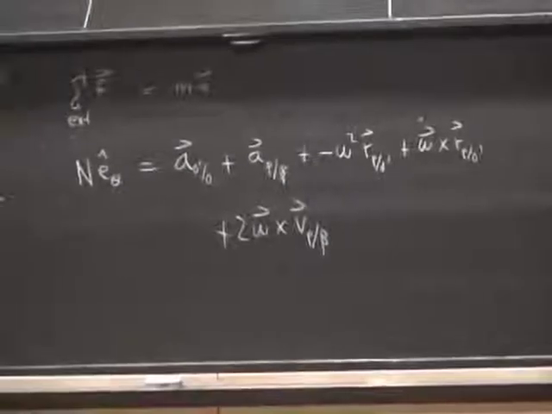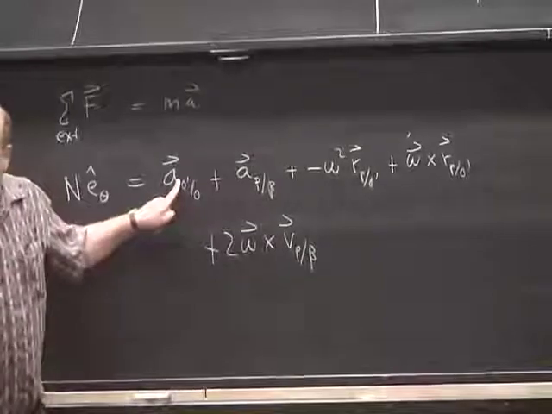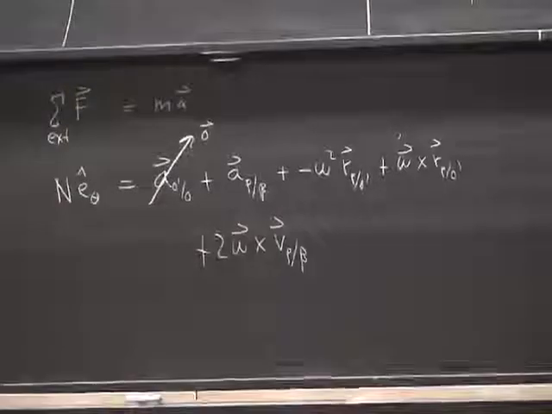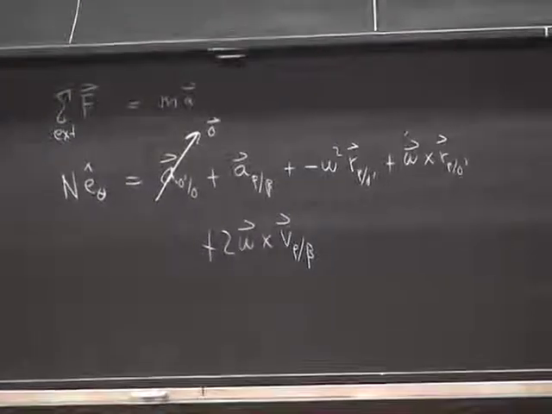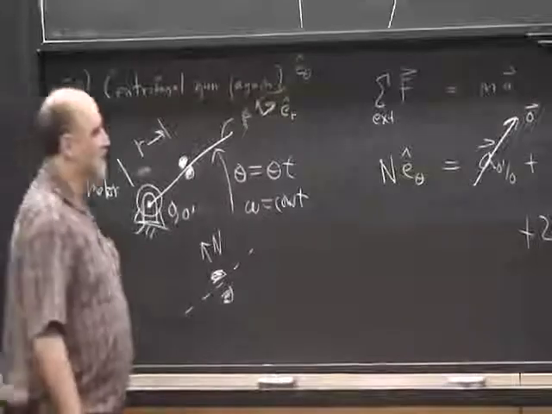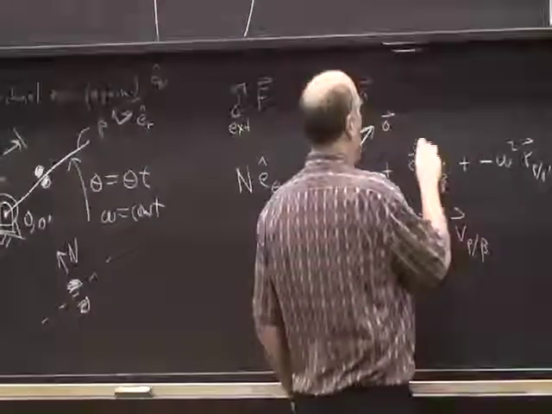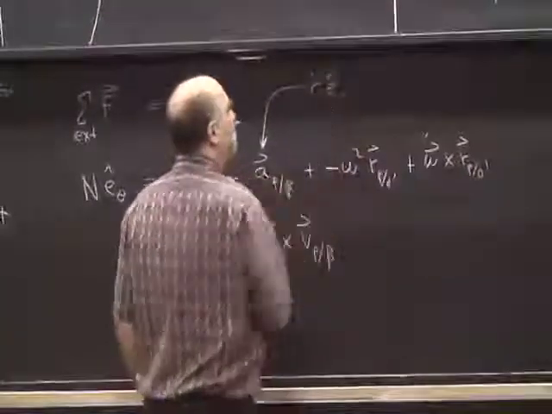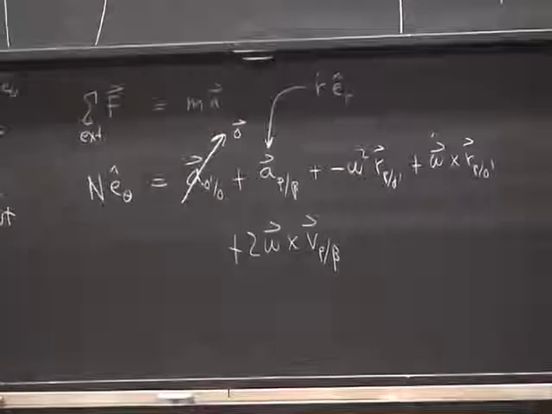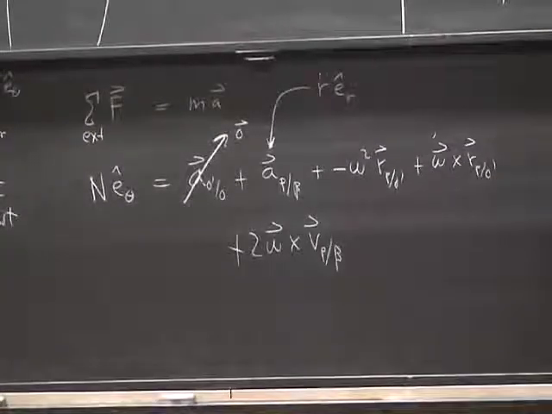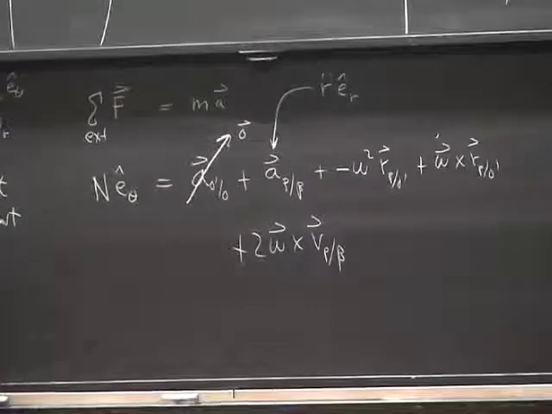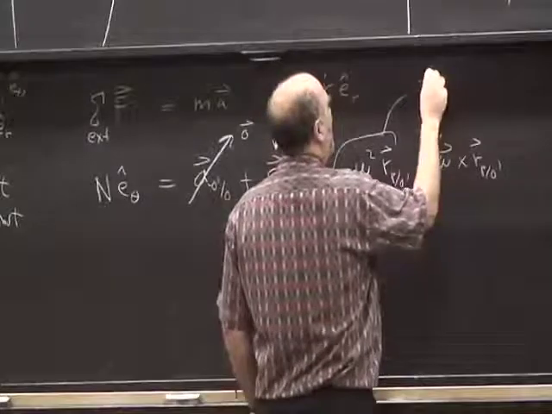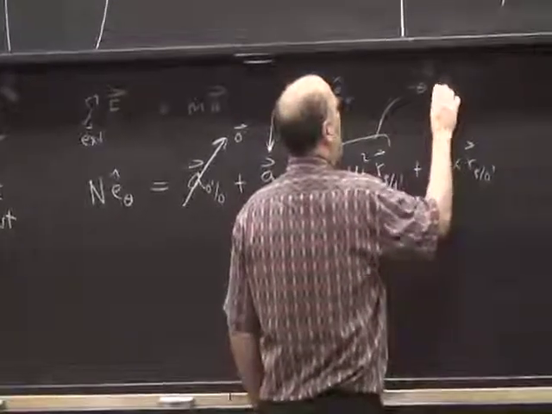So let's work on this term. It's zero. Why? Because we picked our O and O prime to be coincident. They're not moving one relative to the other. What's the acceleration of the particle relative to the body? That's r double dot e sub r. It's just going in a straight line relative to the body. The direction of that straight line is changing in time, but at any instant in time, it's just r double dot e_r. What's this term here? That's minus theta dot squared times r e_r.